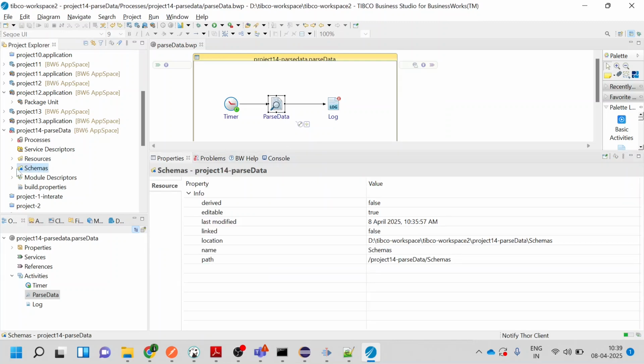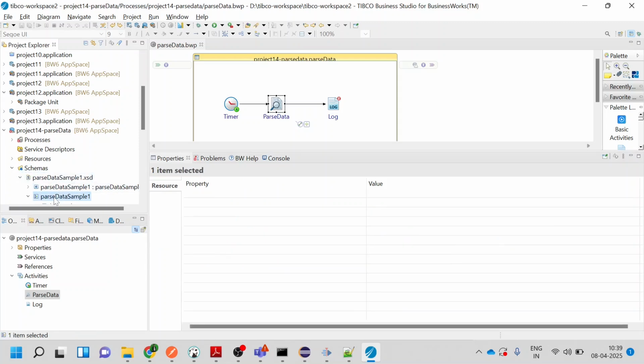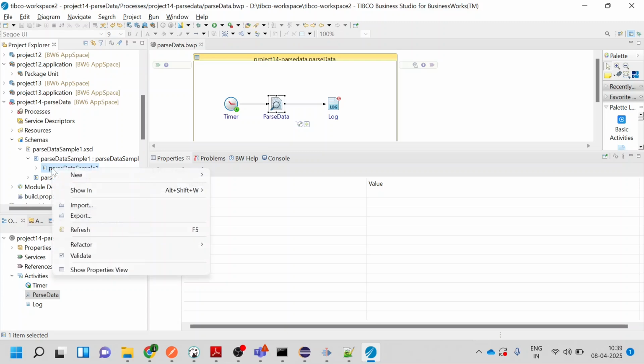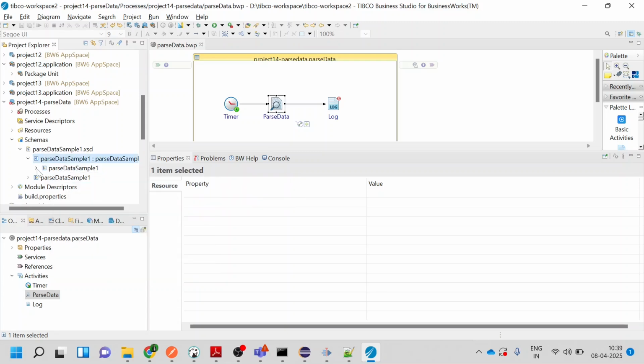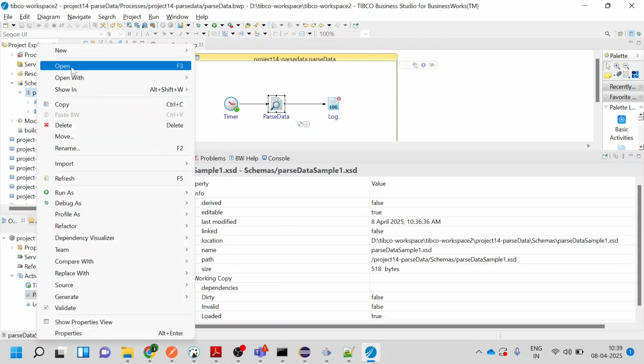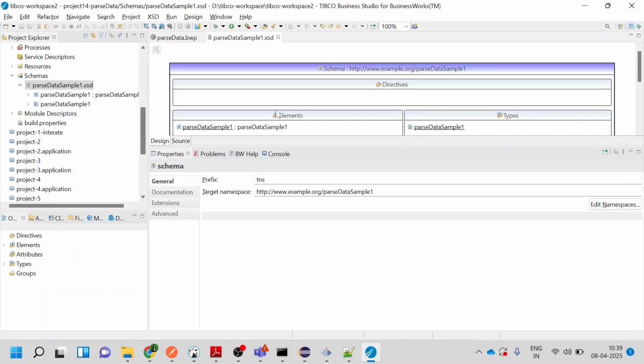Okay, we can go back to our schema, parse data sample 1.